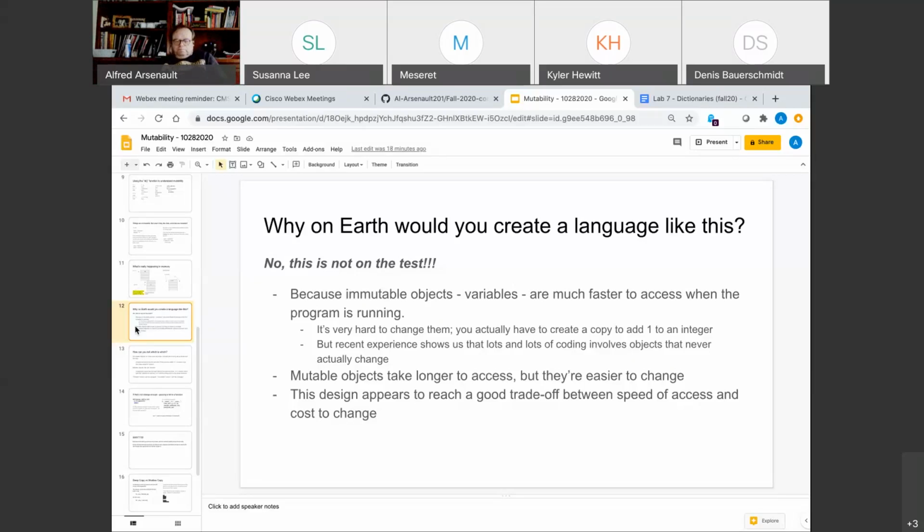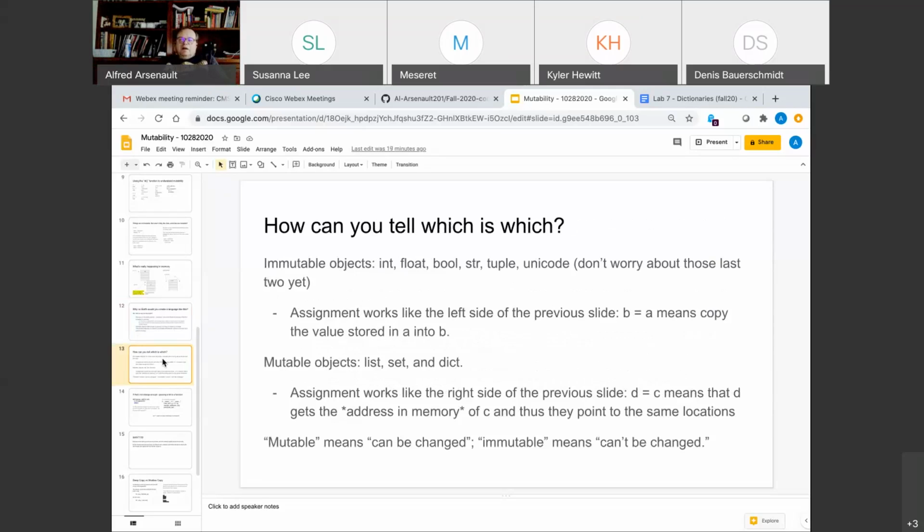This is not on a test. You never have to remember this after tonight's lecture. But for those who are curious, and I always get a couple of questions on this, why would you do this? This seems confusing. This seems strange. You do this because this is a good design trade-off between speed of your code and making things more complex and confusing the heck out of your programmers. It's a decent trade-off. And Python's success indicates that, yeah, it probably is. Okay, that's why it was done. No, you'll never have that on a test. But if you're curious, that's why.